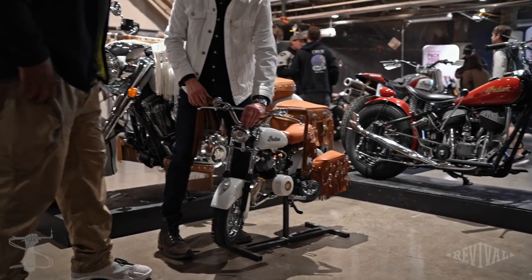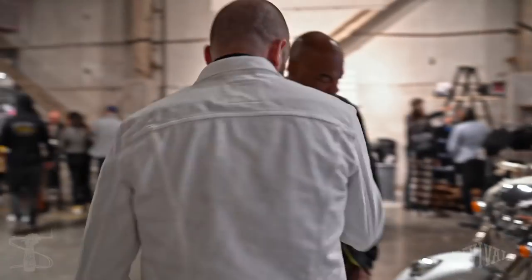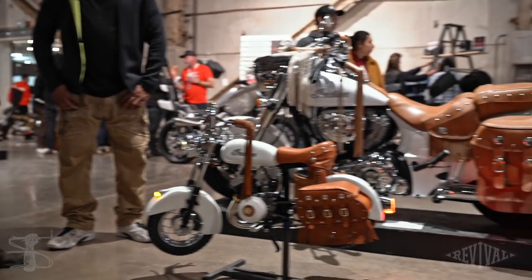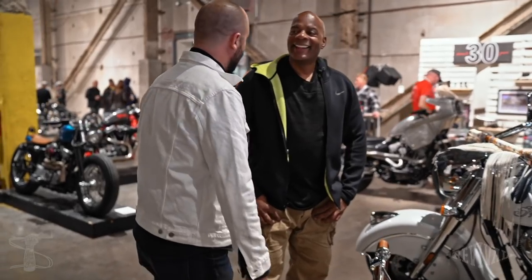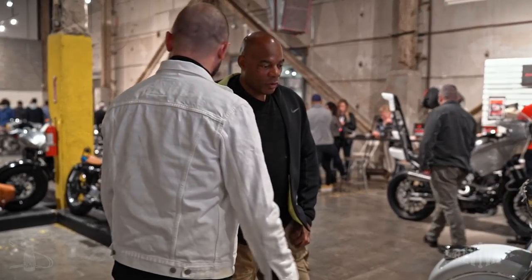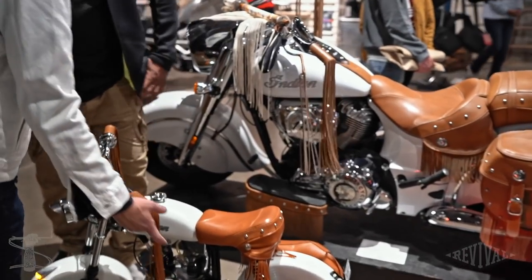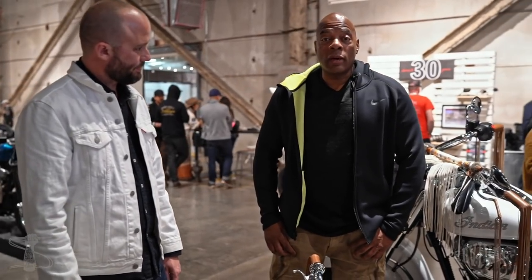We built this for the gentleman who owns that bike, and it runs. What engine is that? Allegory built it — it's a 50cc Italjad, a little Italian two-stroke. Seen him ride it — he's not as big as I am, it's hysterical. Like I said, minibikes are fun. He's going to put it in his office but he wanted us to make it run — we ran it and rode it around. He even has fringe to match. All the leather work was done in-house at Revival. We're not big fringe fans, but obviously it works — that's what he wanted. If you have a lot of money, Revival will build it.